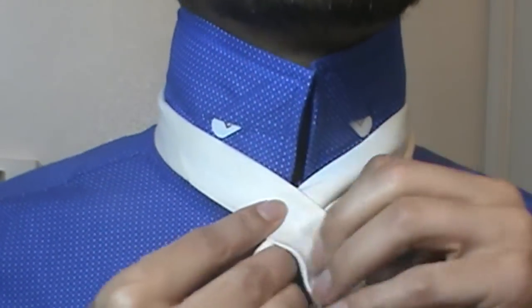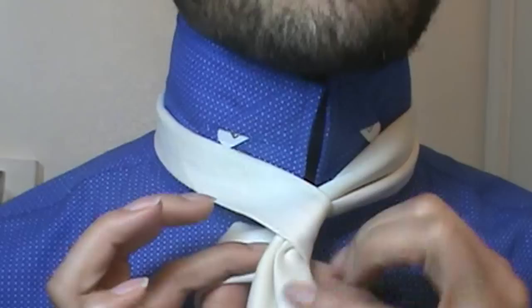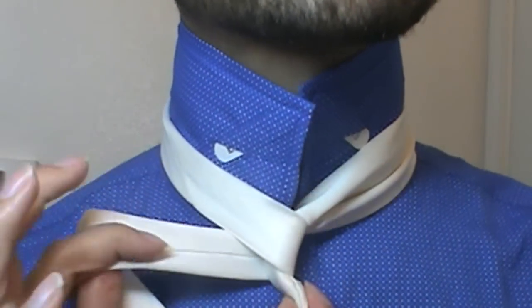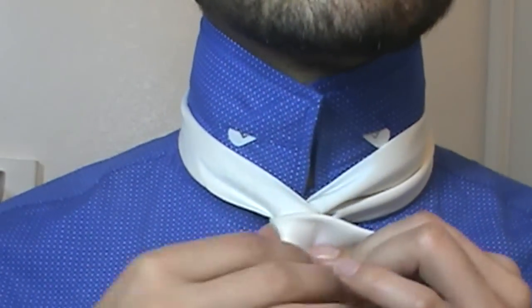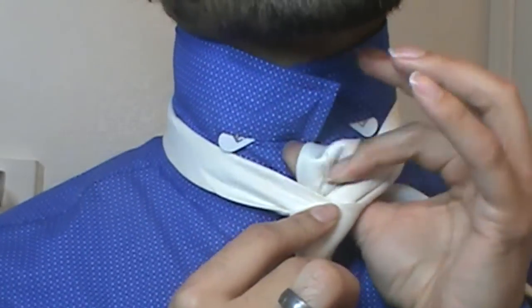Bring your tail in over your blade, around the back, and instead of going up and through the center, we're just going to come back around again. And then come up through the center.